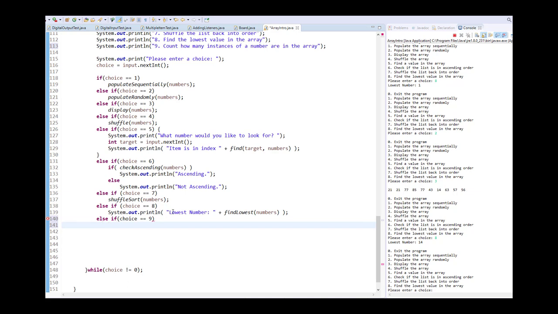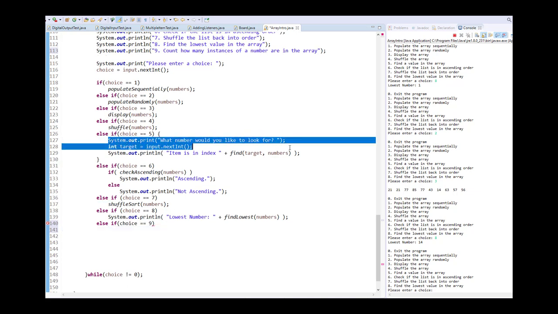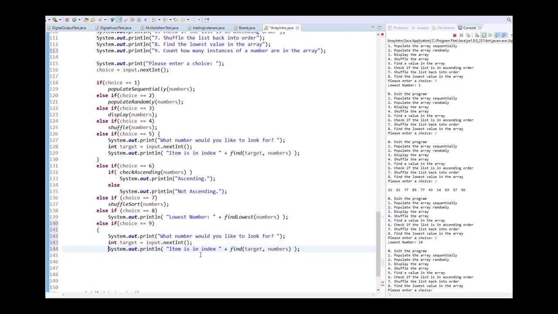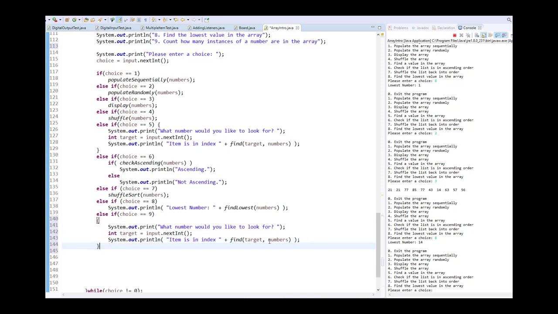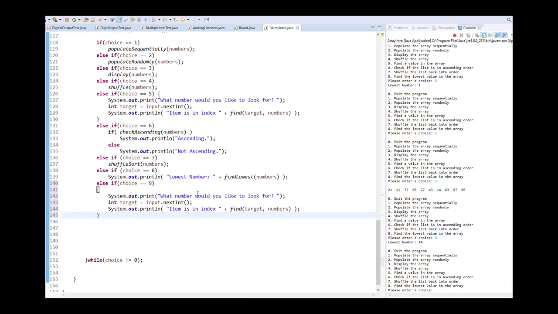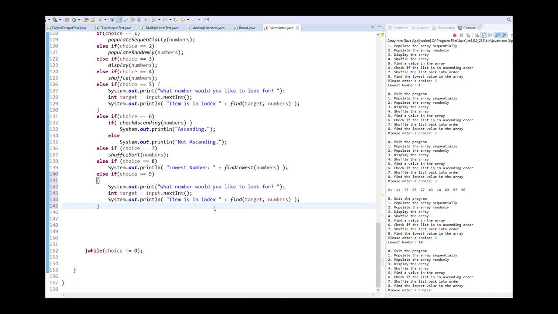Now this one we're going to have to do a similar thing to this, where we have to ask the user what number they would like to look for. Now, this isn't always the case that you would ask the user. Sometimes, and probably more often, this would just be something that the coder would use, looking for a specific number, and then you wouldn't have to ask the user for it. But in this case, I'm not looking for any particular number, so I will ask the user for it. And so let's call this count occurrences.